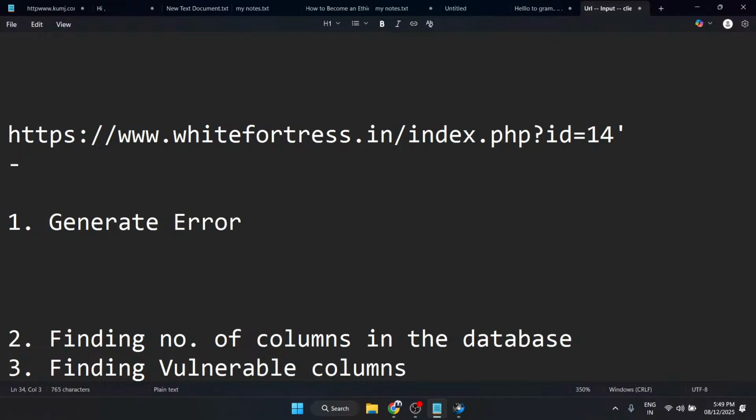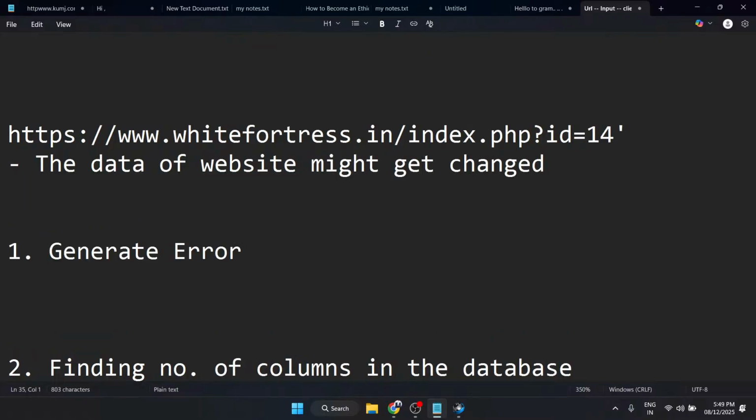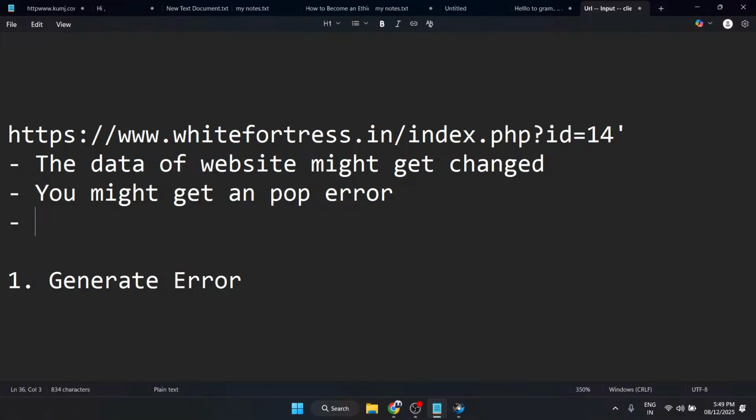First condition is the data of the website might get changed. Second, I'm not doing it on a real website anymore, you might get a pop-up error, or some error looking like an SQL syntax error.